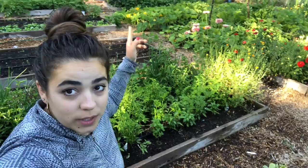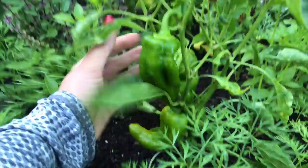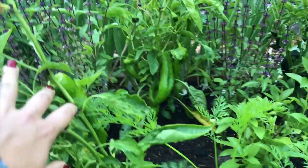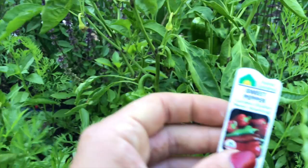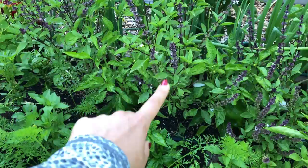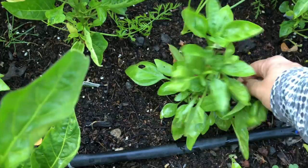Moving on to the pepper bed — I have some peppers to harvest. Along the entire edge was my lettuce; I pulled it all out and composted it in place in another bed. I planted cilantro along the edge but it hasn't sprouted yet. The peppers are looking stunning — I could hardly grow any peppers last year and these are already sizing up well. I've harvested some poblano peppers; there are some big peppers in the back that might need harvesting. Some sweet peppers I need to wait on until they turn red. There's also Thai basil that I let go to flower for pollinators, and a bell pepper.